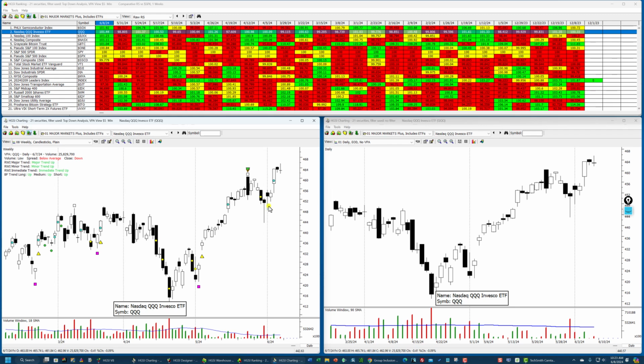And then Monday, here's Monday, another shakeout. Monday, Tuesday, Wednesday, Thursday, and Friday. But look at the volume, only one day above the 90 or the 18-day simple moving average on this. Here's the chart on the daily, and none of these volume bars this week were above the 90 period simple moving average, which is a moving average that I use in my charts. That is for the daily chart. So the weekly and the daily trends are still up.